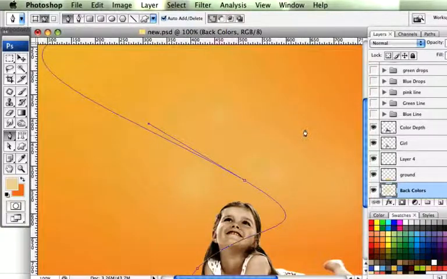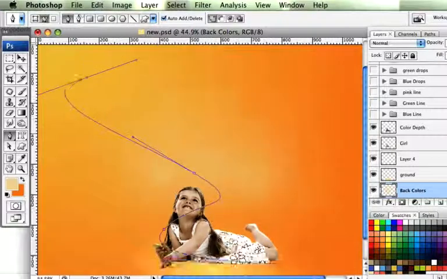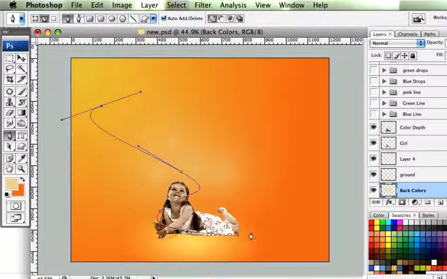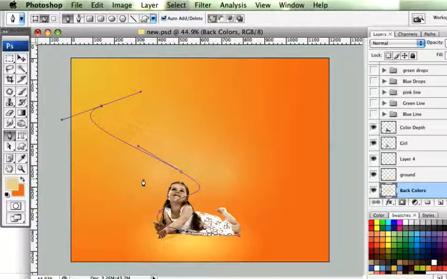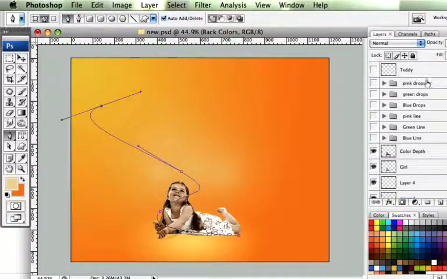Let's have a look. Again, just zoom out just a little bit. Yeah, that looks pretty good. It's going to come along under the arm, around the head, and then back up the top. And that looks pretty similar to the one on the original tutorial, so it's always good to refer back to the original image. And that looks pretty good. So with that new path, the next thing that we need to do is create a group for these. Now you see I've got these groups up at the top, but don't worry about them for the second.